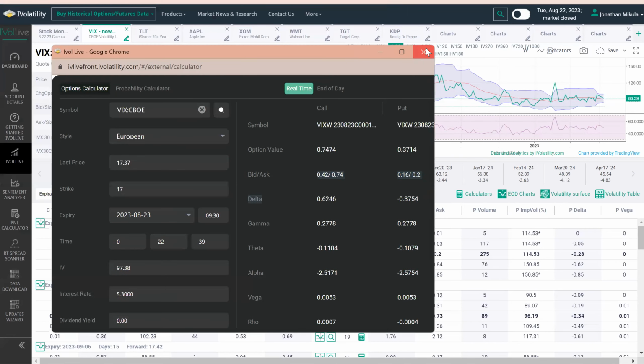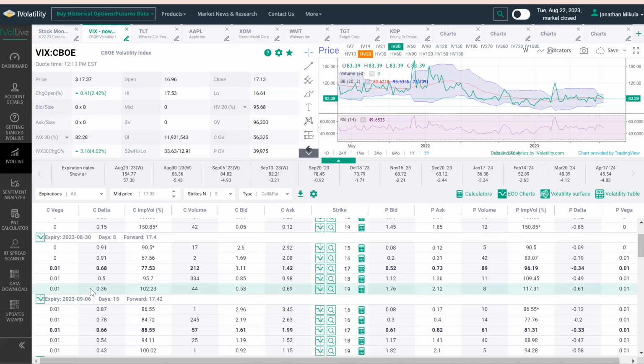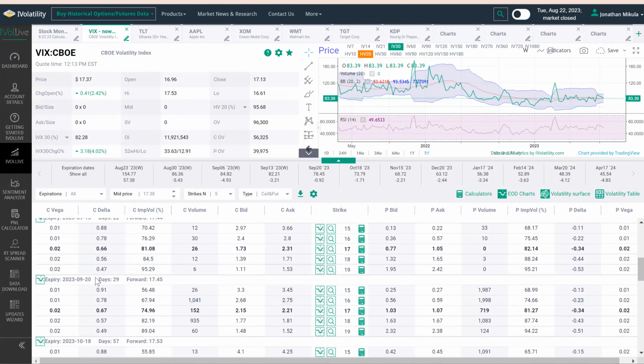Or what you can do is you can go to the specific strike price here in expiration. So, this expires on the 23rd, right? This expires on the 30th. This option expires on the 6th of September. This is the 13th. And this is the 20th. So let's say you wanted to see where the VIX was going to be 1 month from today. So today is August 22nd. September 20th would be about a month from today. We can see that the current price is 17.43. And so our at the money option is 17.